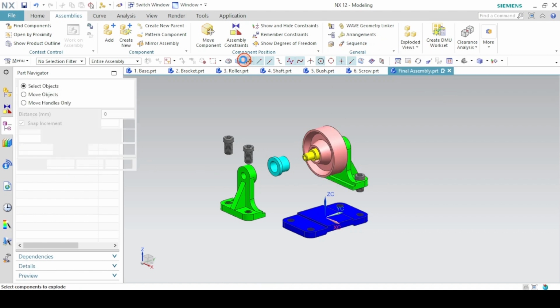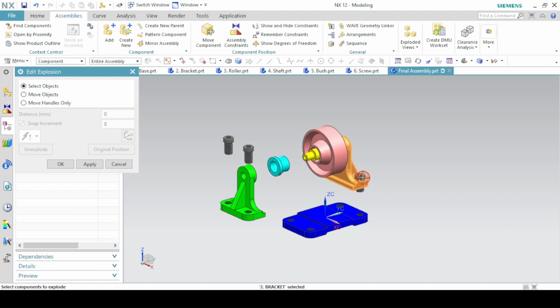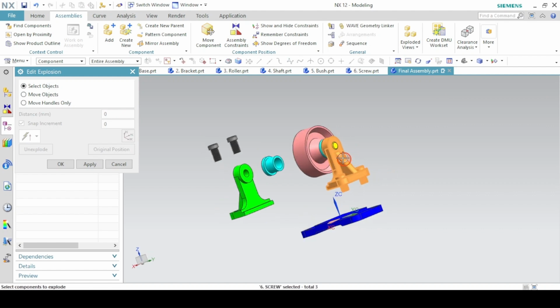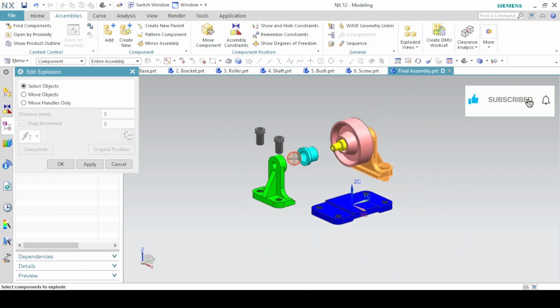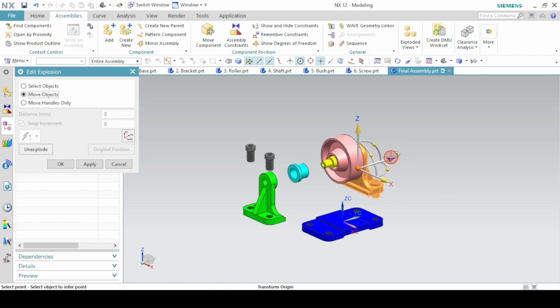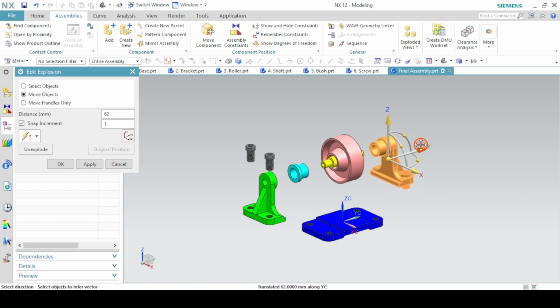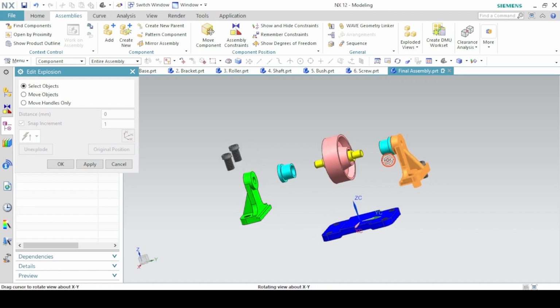So we can come to edit explosion, select this brackets and the 2 screws and this bush and move them in this direction. Apply. And the 2 screws and the brackets.